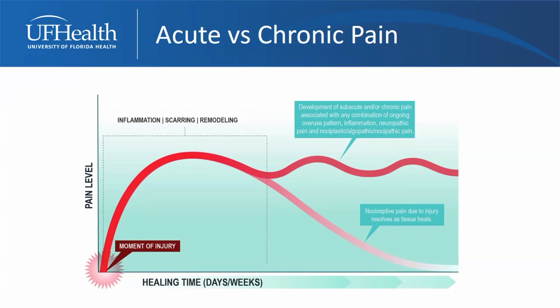Right? Think about when you sprain your ankle. And I'll point out here, if you're having this conversation with a patient, I think it's important to use an injury example that's fairly benign, like a sprained ankle or a stubbed toe, rather than something like breaking a bone, because to someone with a very sensitive or heightened nervous system and chronic pain, you want to avoid using that noxious language that could be triggering to them.